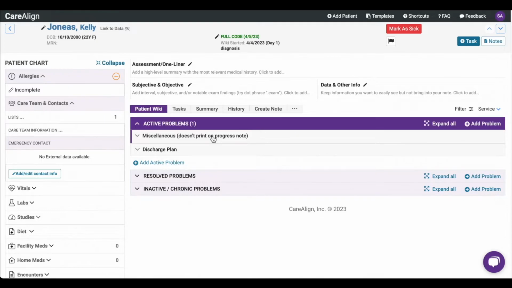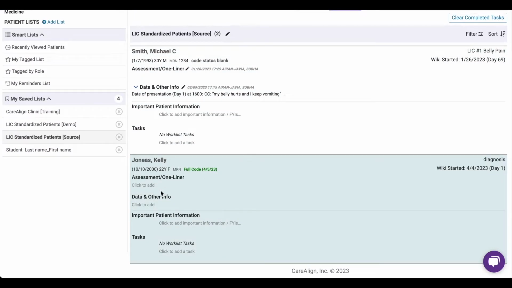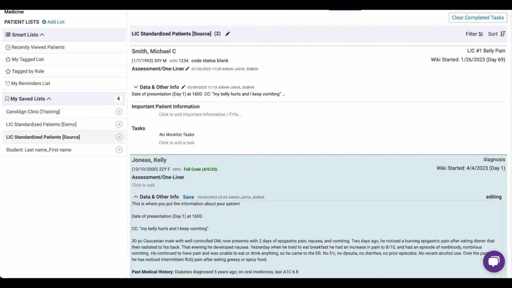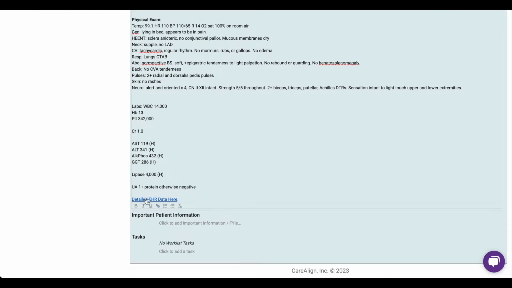So to start, of course, we want to keep things simple. Both you as the preceptor and the student can do all of your work right from the list view without having to get into significant more details in the beginning. So when you're on your patient list, you want to click on the work list view. What that does is pull in information from the patient's page, like the one-liner, the data box, any FYIs, and tasks. So you want to enter the information that you would have normally put in a Word document or a PDF about the patient into this data and other info box, as you can see here.